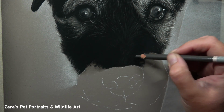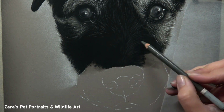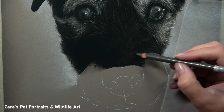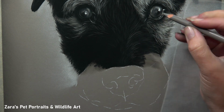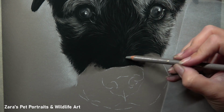The reason being is most of the highlights are going to be on the top section of the nose, and it's going to get darker to the left and the right hand side. So I want to make sure that I'm keeping these mid-tone highlights, even though they are very subtle, predominantly more on the top surface. Then I'm going to get gradually lighter with the brighter greys that I'm choosing, just like this one here.